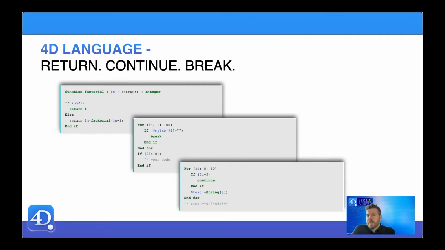The following statement is executed immediately after the end of the loop, and then the continue statement ends the execution of the statement in the current iteration of the loop and continues the execution of the loop with its next iteration. So these are all really cool and powerful commands that people have been asking for. I'm happy to say that they're now in 4D, so use them. Have fun.